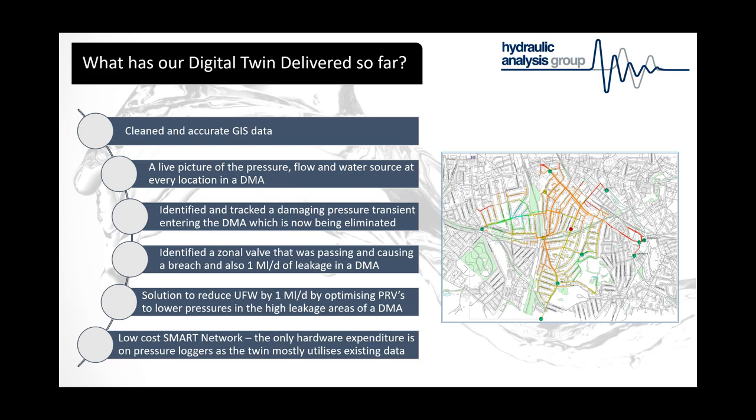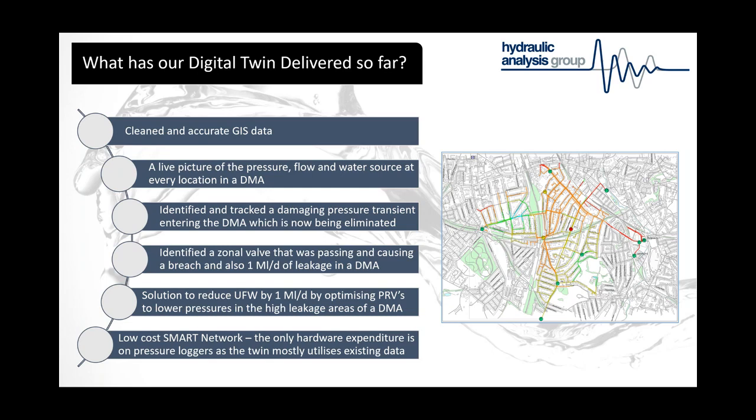You can also then look at demand changes. It's very interesting, the past 12 months for us, because we've had COVID issues. So we've had COVID flow demands, which have caused significant changes in demand patterns, which we've incorporated into the twin. It's Eid today, so we've had Ramadan for the past month, which, as everyone knows, can change the flow patterns in DMAs. So it's that clarity of data.